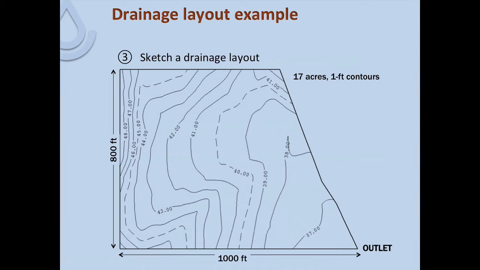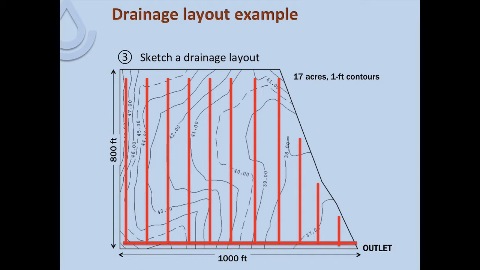And so again, hopefully you've taken a minute to think about some potential layouts, but let's discuss a few different options. One option would be to have our main run along the bottom edge of the field and then having the laterals run up and down, or assuming north is up, then we've got laterals running north-south.